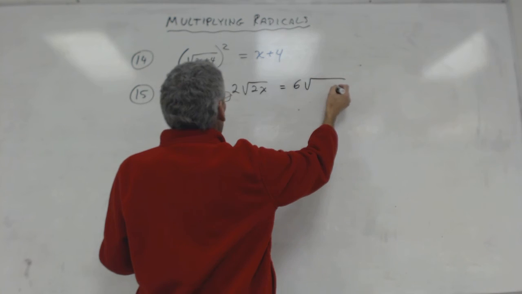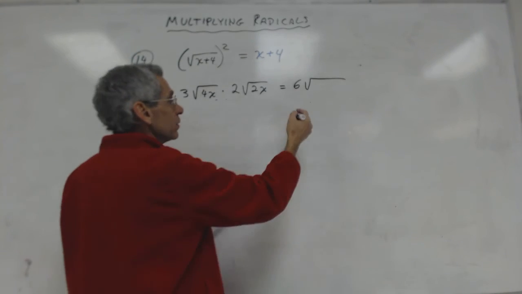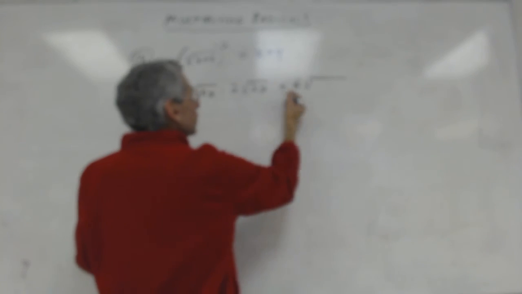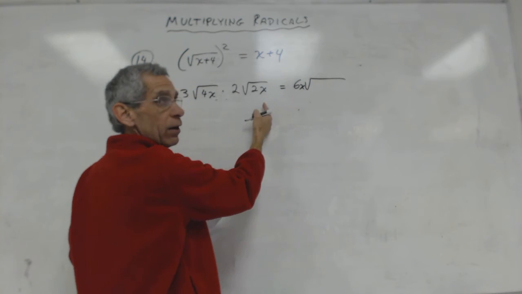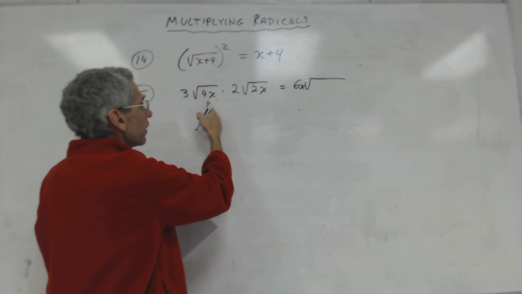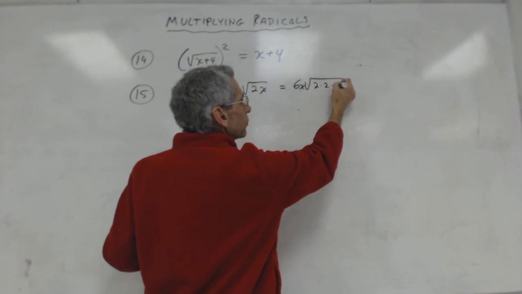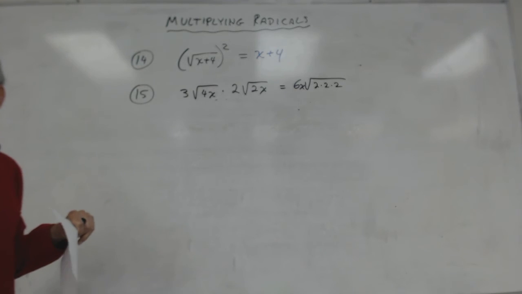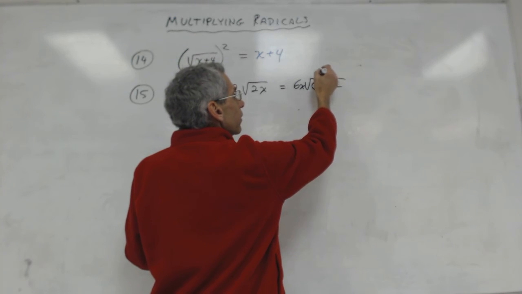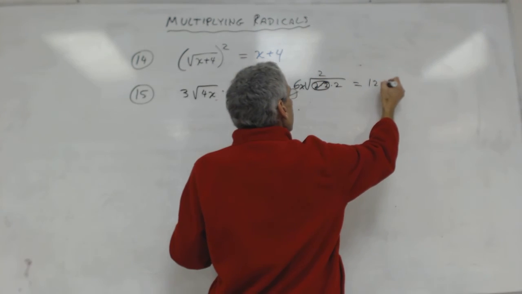6 square root of, I think my inclination, instead of saying 8x, would be, we've got x times x, so I know it's going to be x squared. In fact, the x could come out, couldn't it? The x times x would come out as a 6x. So now I just have 4 times 2, which is really 2 times 2 times 2. Don't you agree with me? The 2's, 2 of the 2's come out as a 2. So what's my final answer? 12x square root of 2.